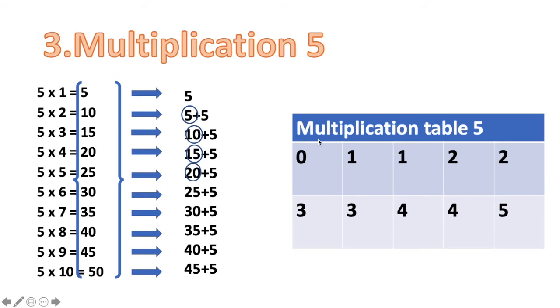To remember this all the way from 0 to 10, you need to remember two simple patterns. For the tens place: 0, 1, 1, 2, 2, 3, 3, 4, 4, and 5. If you notice, all the numbers are repeated twice, except 0 and 5. Cool! Now, all you need to do for the ones place is remember the pattern 5, 0, 5, 0, 5, 0, 5, 0, 5, 0. Whoa, did you just learn the 5 times table by just remembering two patterns? That's really cool.